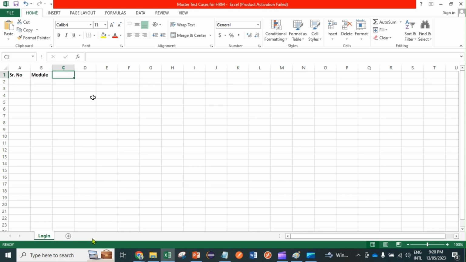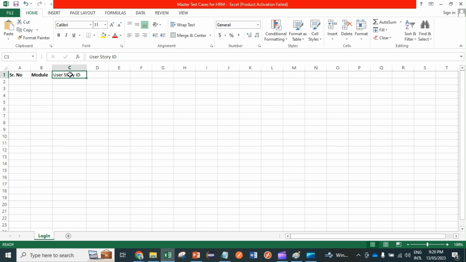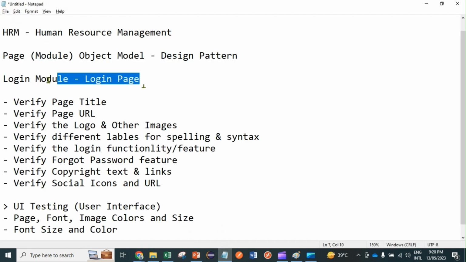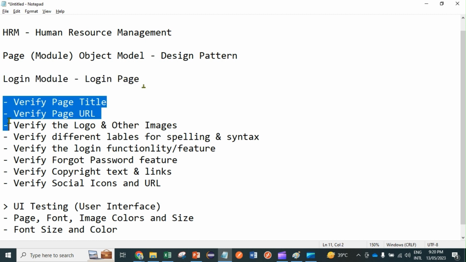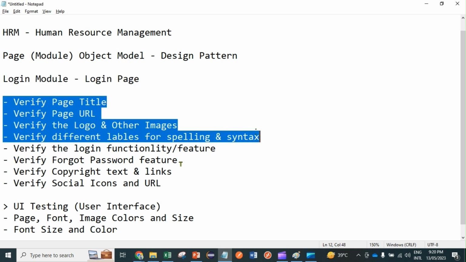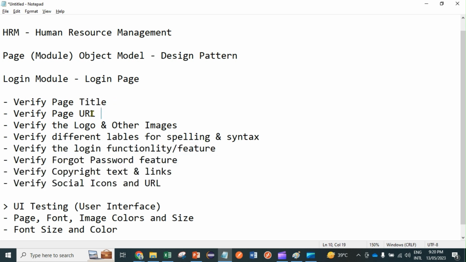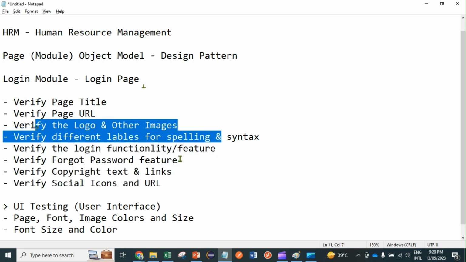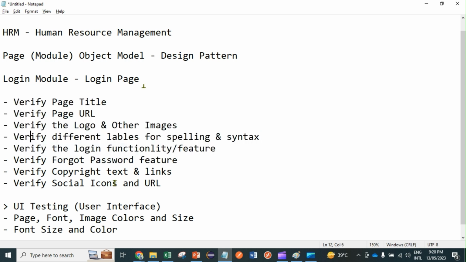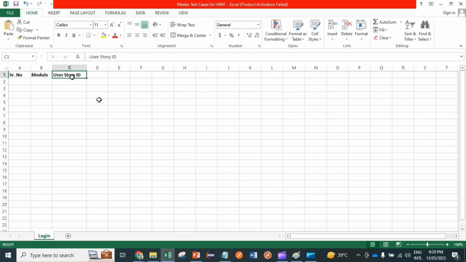Then I'm going to take the example of user story, because I will read this data, right? User stories, why? Suppose the login page task is assigned to developers, it may be possible that one feature is assigned to one developer and another feature to another developer, and for each of them they will have separate user stories, right? So that is the reason I'm going to add a user story ID. Then for that user story we will have a test case ID.